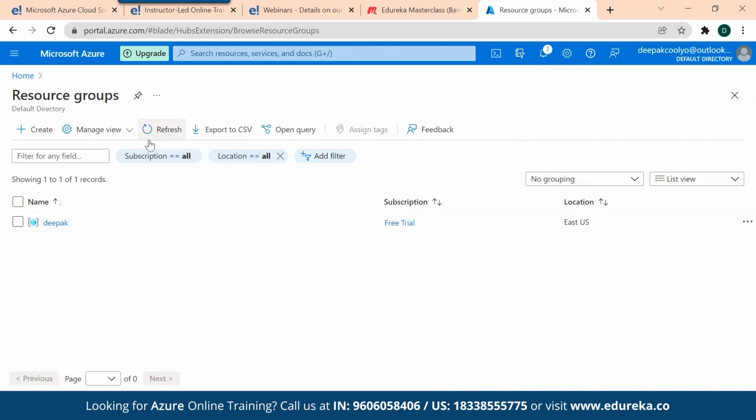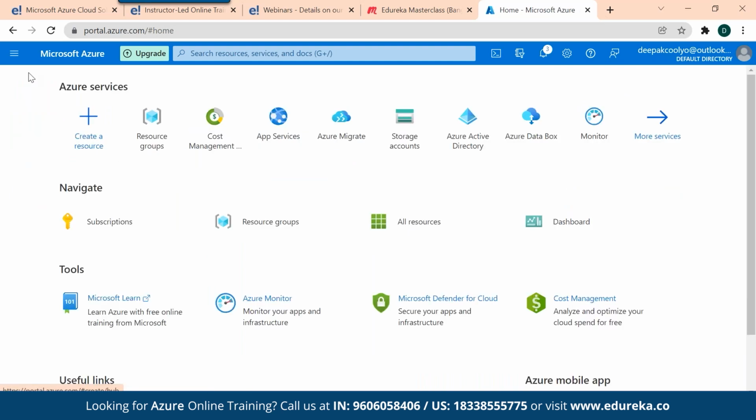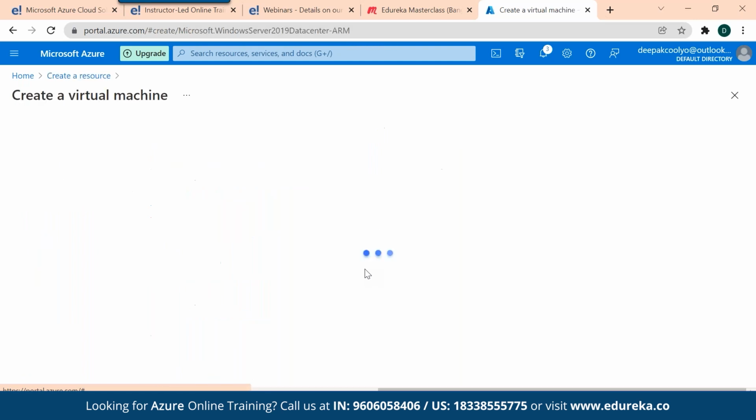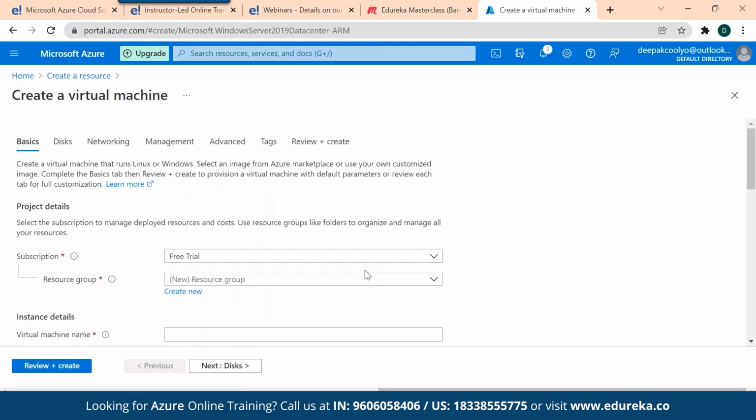Let's say I have a requirement wherein I want to create a virtual machine, let's say a Windows Server 2019. So in order to do so, you can create a virtual machine. Now, whenever you create a virtual machine on your system, it takes a while. For example, on my platform, it's going to take at least 40 minutes to configure and get everything. And after that, you have to do network configuration, which will again take 15-20 minutes. So in total, it's going to take almost an hour, right?